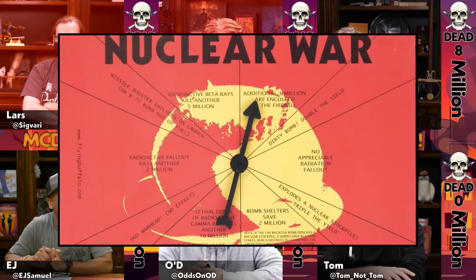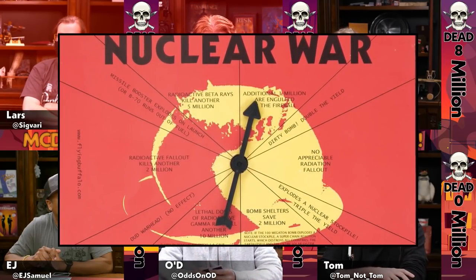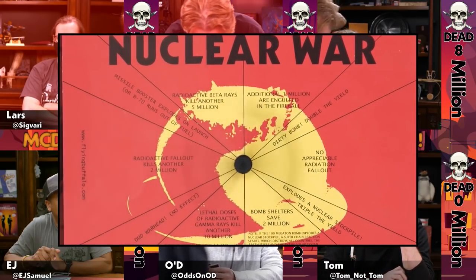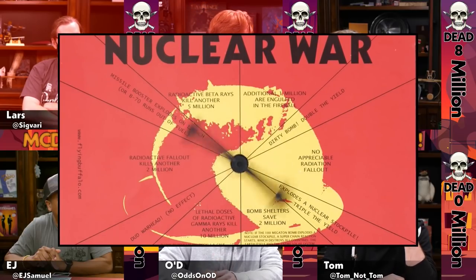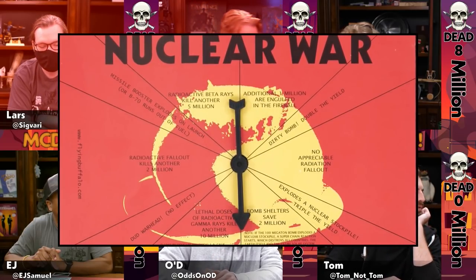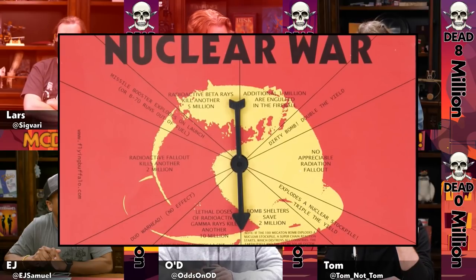All right, the Minuteman is going at you, Matt O'Driscoll. It's only 2 million. You're only going to get two. You're going to survive this. You won't even notice. A few million here, a few million there. Pretty soon you're talking real numbers. 2 million plus or minus. Oh, what is that? Bomb shelter saved 2 million. Okay, so nothing. I'm not having great luck with my final retaliation.